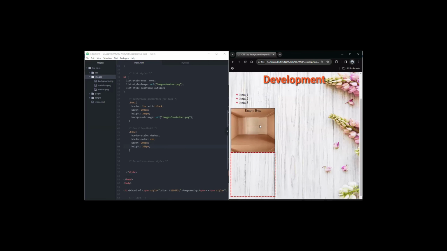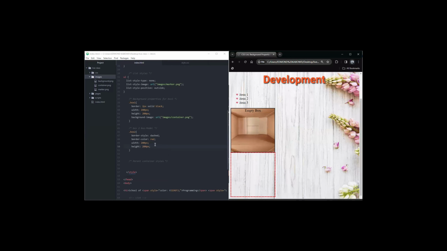So we're going to work into a perfect square. Now this is displaying below box 1, and you can see it has the border style as dashed instead of the solid which we used for the first one.